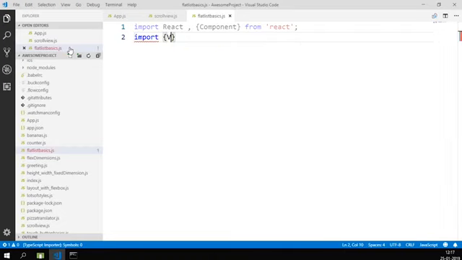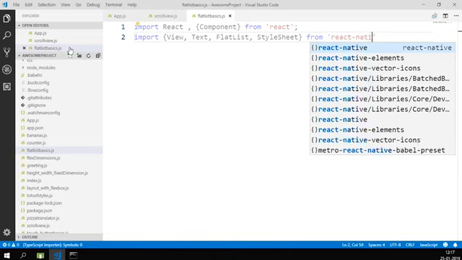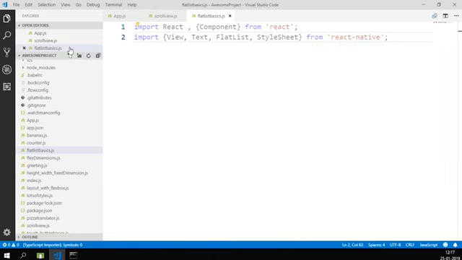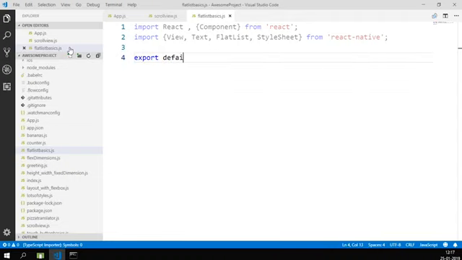Importing, I'm going to use a view, a text, definitely flat list, and the style sheet to apply styles there. All these things from React Native.